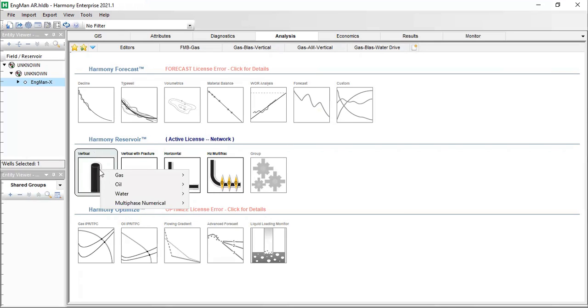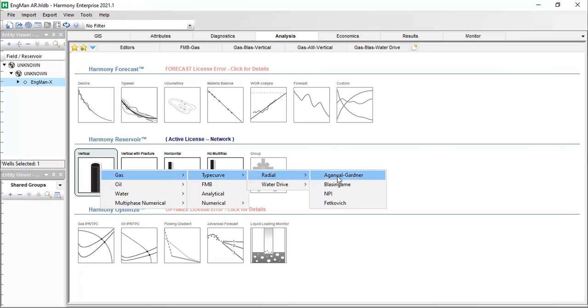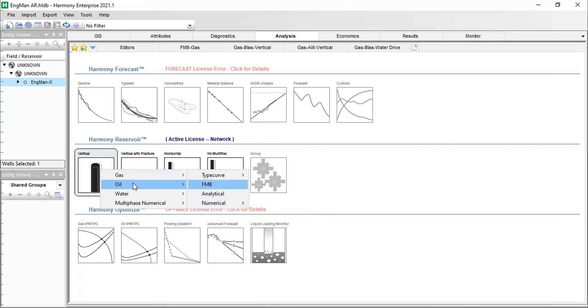I have this one, vertical, gas. You can have type curve, radial, Agarwal-Gardner, water drive, Agarwal-Gardner, blessing game, NPI, analytic or numerical. You can also have oil for analysis, water, multi-phase numerical. In this case, we select FMB.